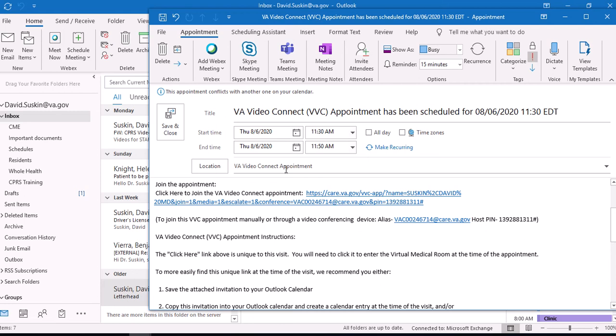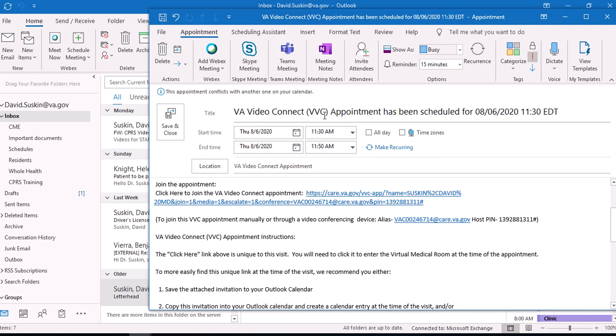Our two virtual options are either to have a basic telephone call, which many of our patients prefer and would be very happy to have in place of an office appointment. The other option, which is becoming more popular, is to do a video appointment. In terms of a video appointment, the two options are either to use the VA's own VA Video Connect, also known as VVC, or to use a Doximity app and use their video function.